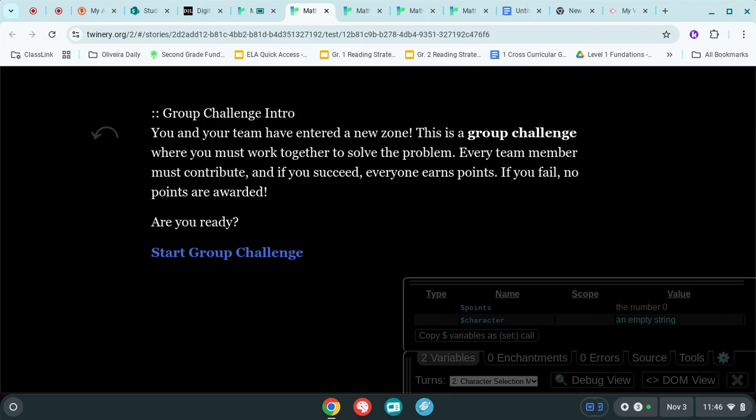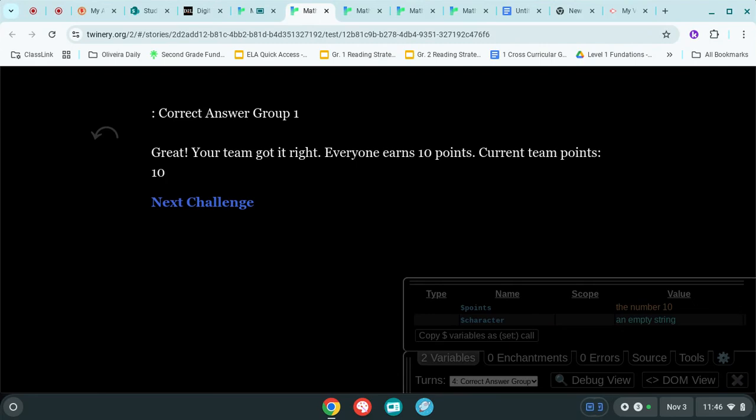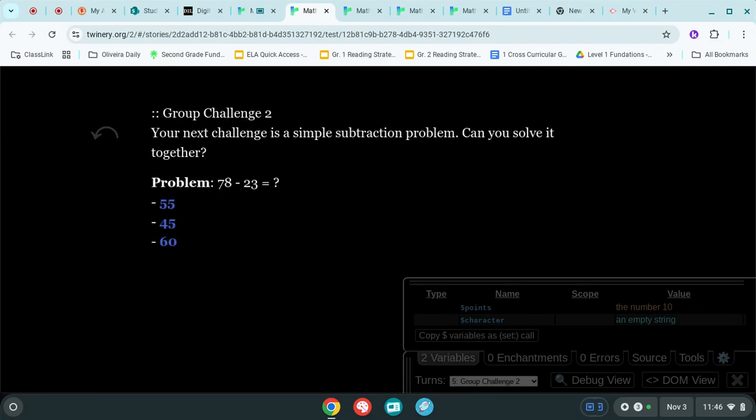This is where each team member must contribute. So you'd be working in a group in person with your team, and each person would have to help you answer it. You can have a piece of paper to help you out and see what works best for you. So same thing. Now you're doing more one-step addition problems like this. Okay, and same thing. Now we're doing this one.